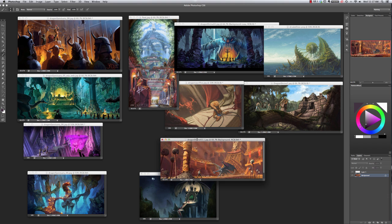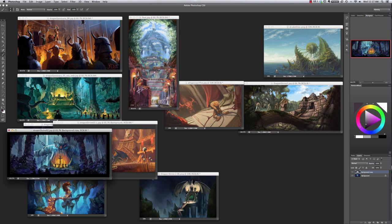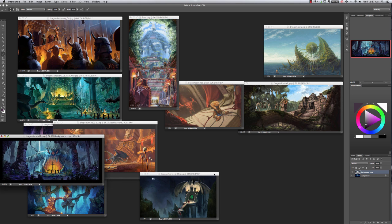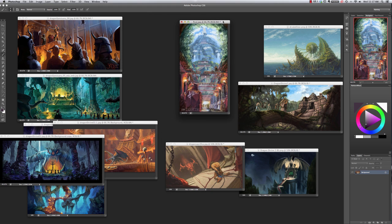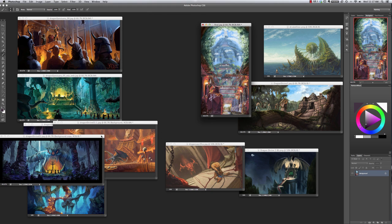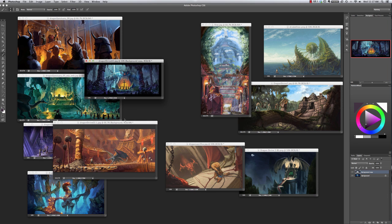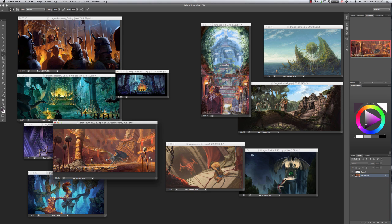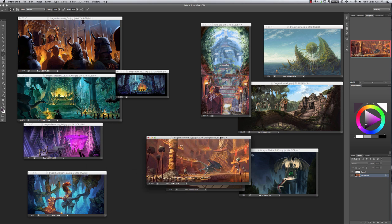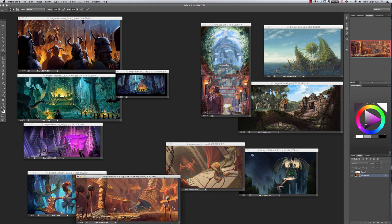Well, another thing I thought of too, just all these ones on the left here, all these are done by the same guy. So in terms of being a valuable concept artist on the team, I'm going to have to give this guy props, because if the producer gives him a task and he turns in six concepts in a work day, I mean, I didn't ask for more than one, but you've got a guy going above and beyond. All of those? Yeah, he did all these this month. Oh, this month? Okay, yeah. All this month. It was just a month-long contest, and he did all of these here. That's like half a portfolio worth of stuff.